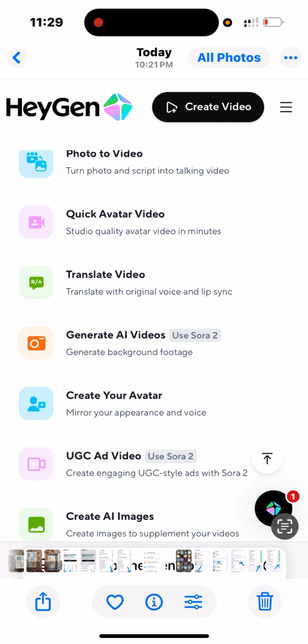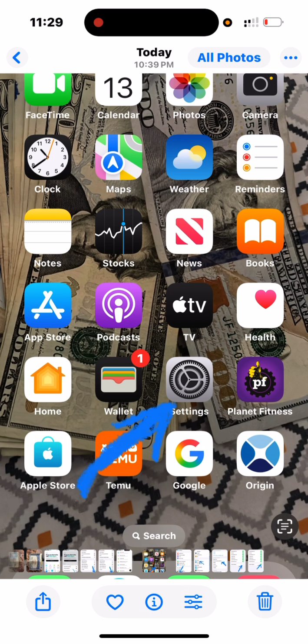Okay, so first you're going to go to your settings on your phone. I don't care if you got a Droid or iPhone or what type of phone you got. You're going to go to the settings because every phone has a default search engine or default browser, whichever term you want to use. That's the one that comes with the phone. You can change it, that's up to you, but that's the one that comes with the phone. Okay, and so you're going to go to your settings.